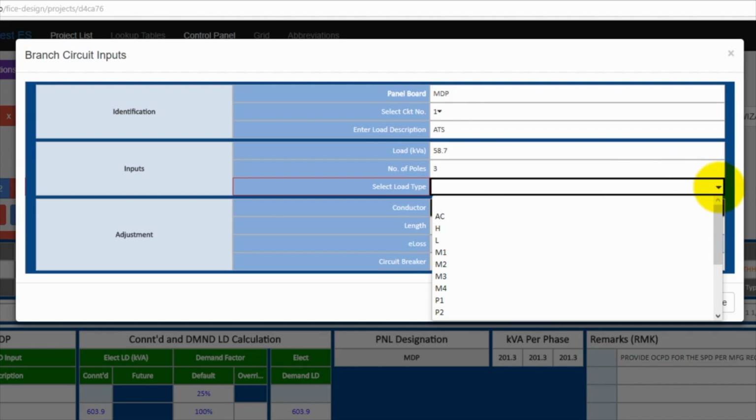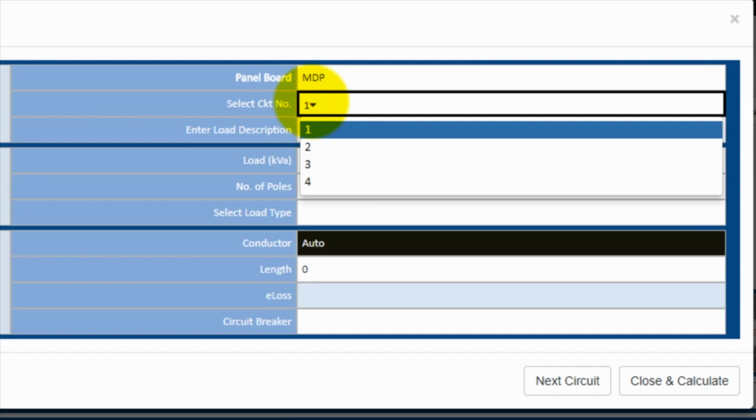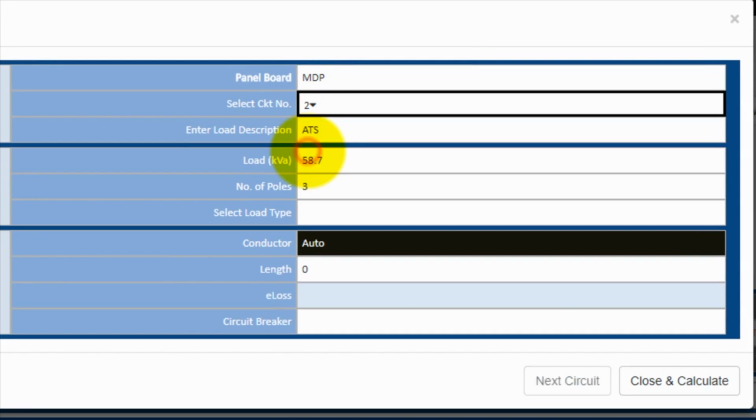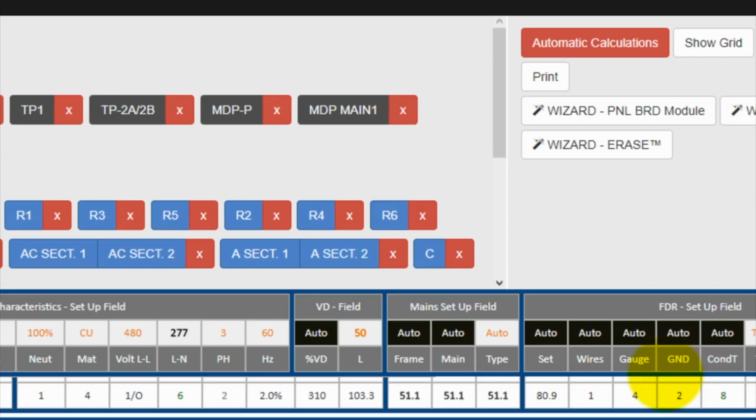Now, if you scroll circuit by circuit, you can see that we have already input some values associated with this particular panel MDP. Right now, we're looking at circuit number 2 with the load description of lighting, and the load kVA is 392. You can go ahead and keep on going circuit by circuit until you're done with this particular panel. Then close and calculate.